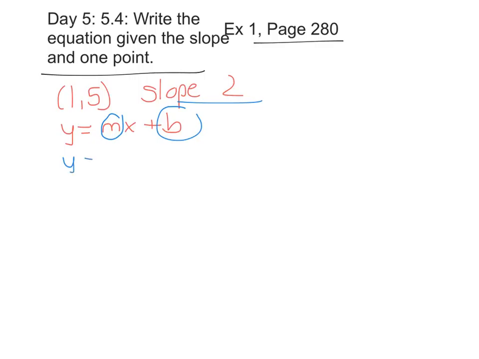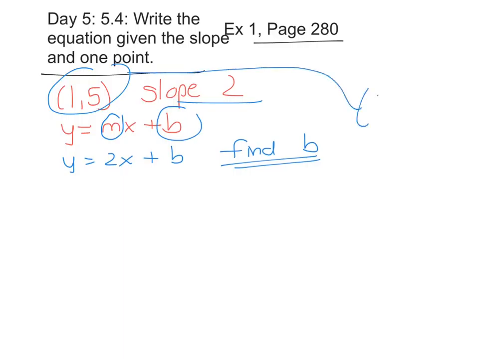So I'm going to fill in the slope and see that I will need to find b. This is going to be a common theme in many of the problems in the rest of this chapter, which will be to find what b is. And the way we're going to find b is we're going to use this point that is given to us. And in this point, we're going to remember that every ordered pair represents an x and a y that's on the line that we're graphing, the line that's given.